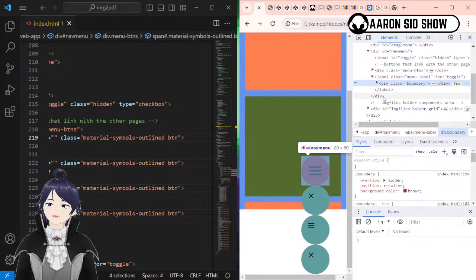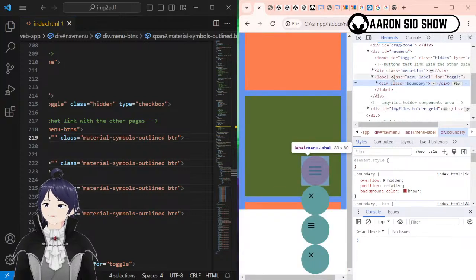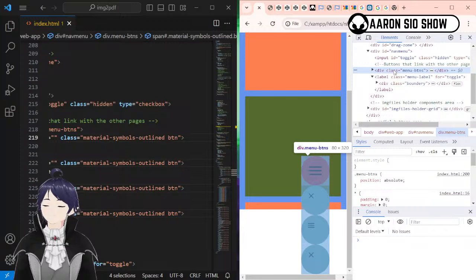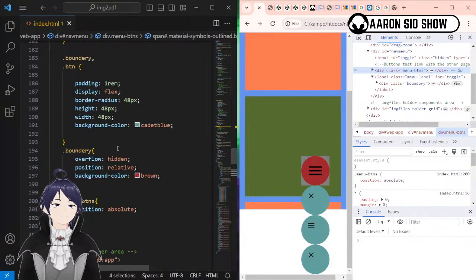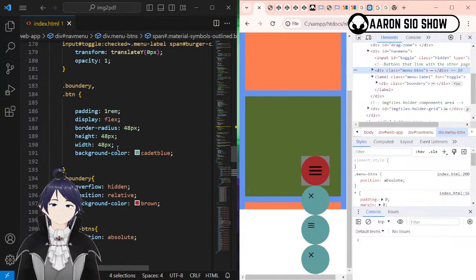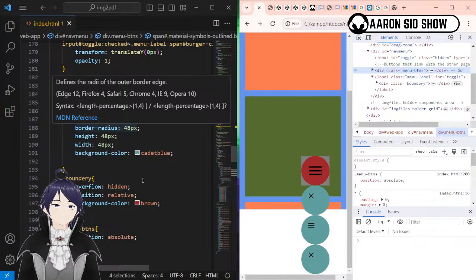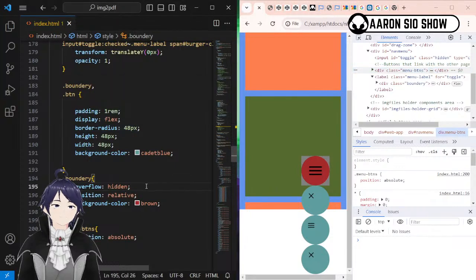So the boundary, and below it there is the above it, I mean. Oh, it doesn't have the menu buttons.